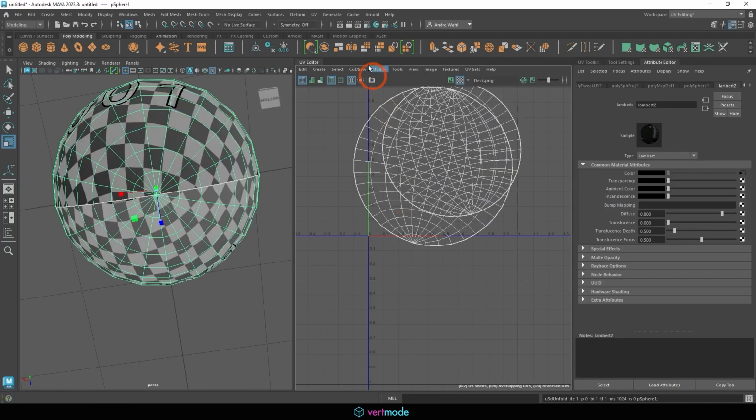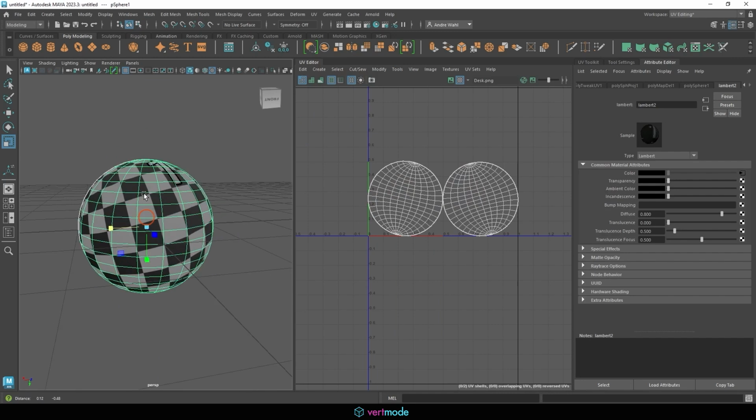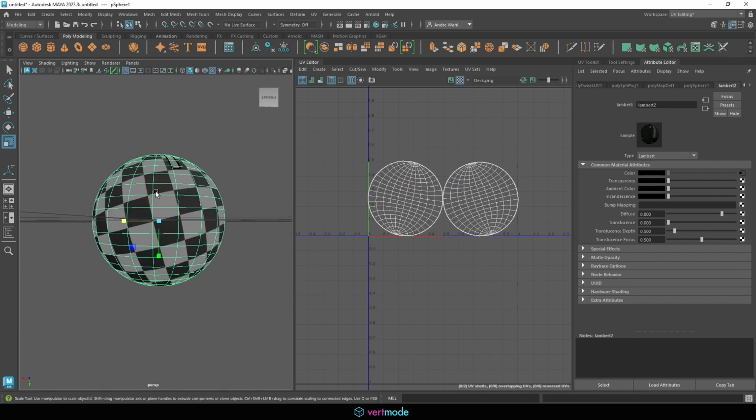Modify unfold, and then do a quick modify layout. And you'll see this way works as well. We do still get a little bit of distortion, but something like this is a lot easier to work with for something like a robot. For example, where the front is and where the back is clearly delineated, versus what we had to deal with, kind of guessing the exact place to place it, right?